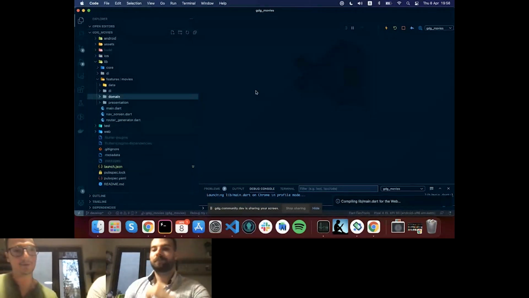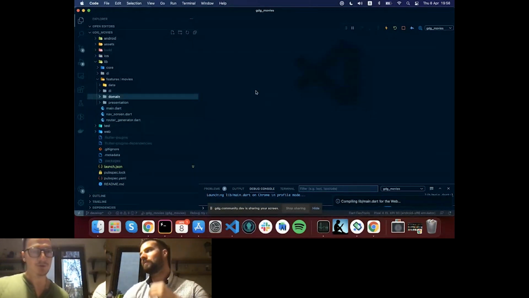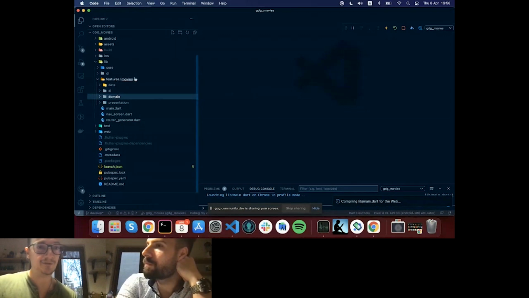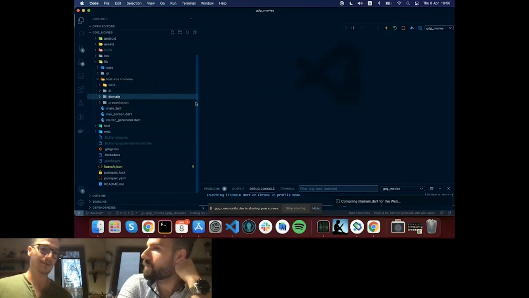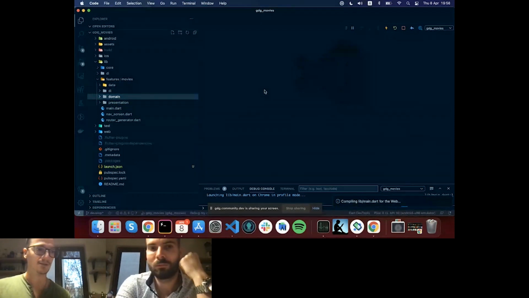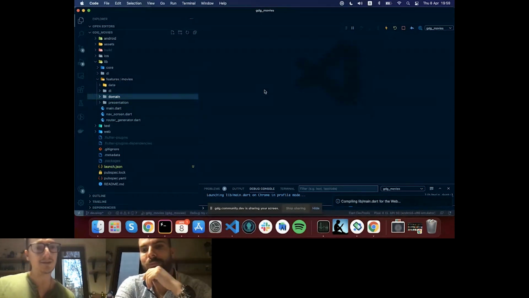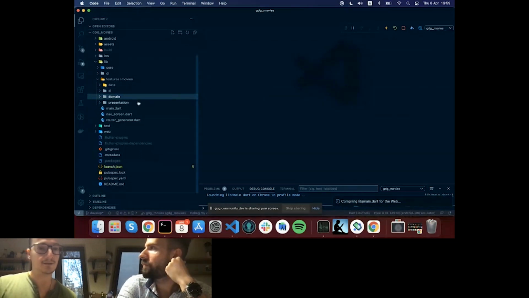Yeah, I just want to add something to this. You might have noticed already that while talking about the domain layer, we opened features and then movies as a feature, and then we switched to the domain layer. One thing that I very briefly mentioned in the introduction is that we're using a package per feature kind of separation.